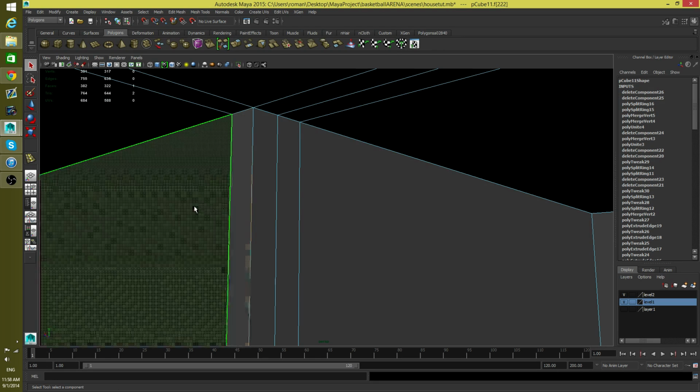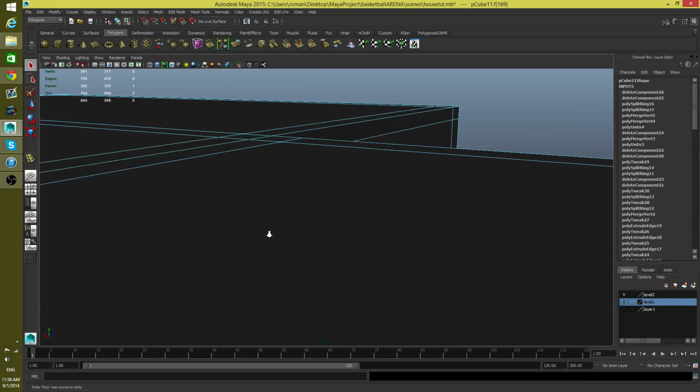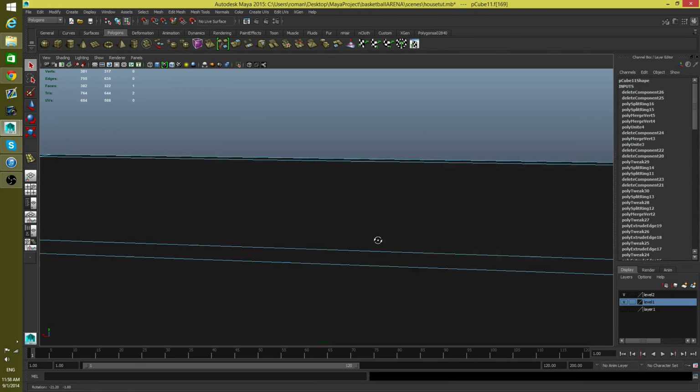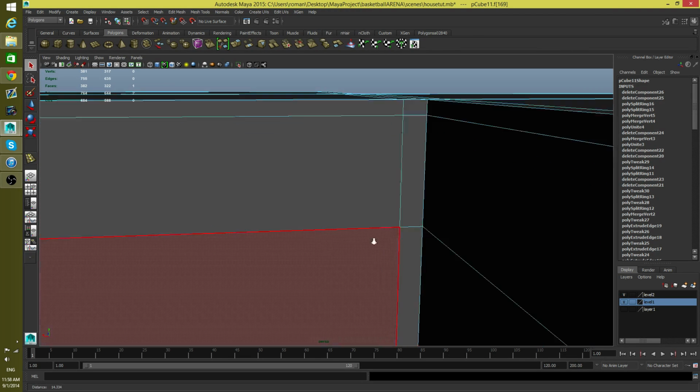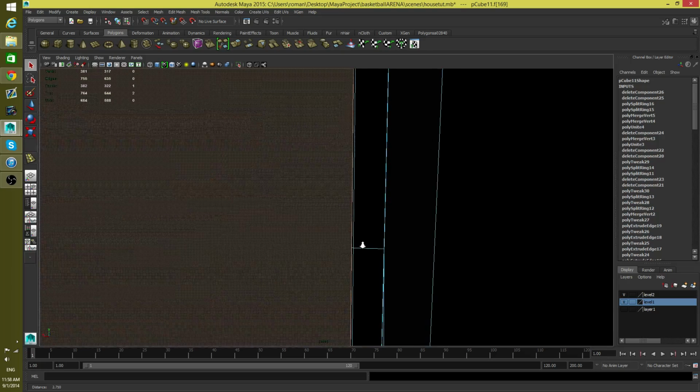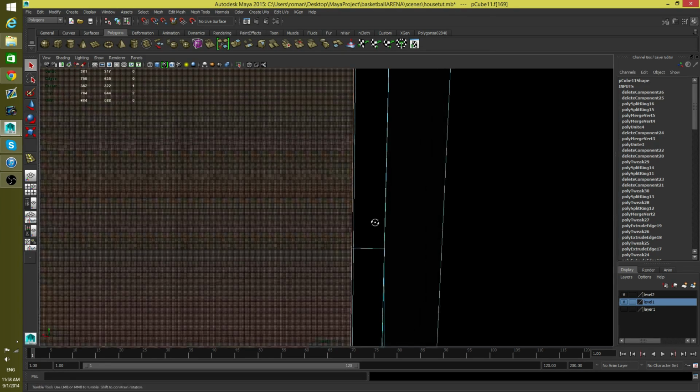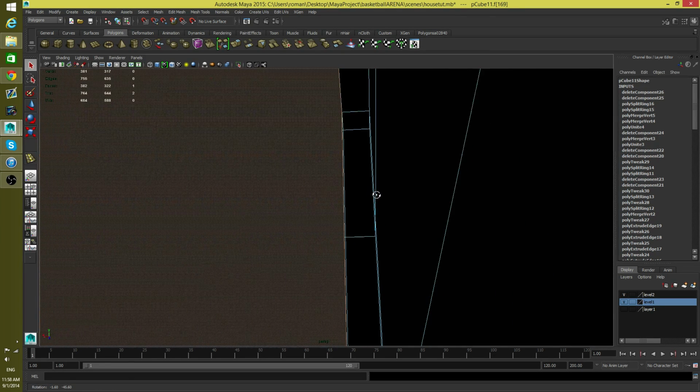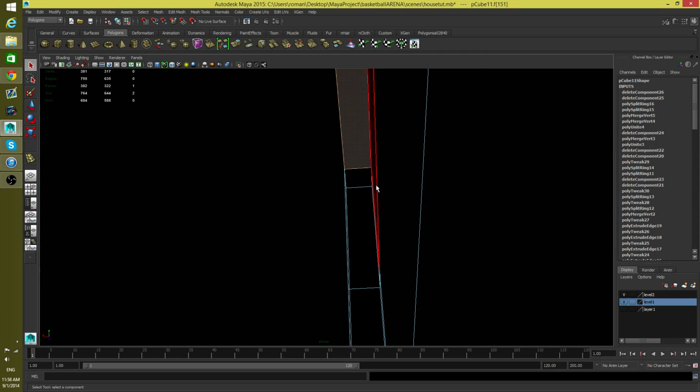See? And this one, I'm not sure why it's black, so I'm going to press F to zoom on it. Well, the zoom is not working correctly, but that's okay. I'm going to take a look from inside and pick this one.